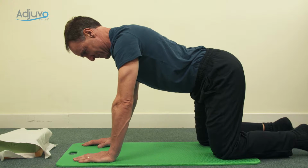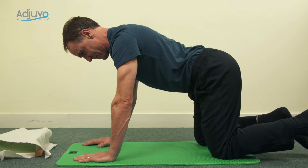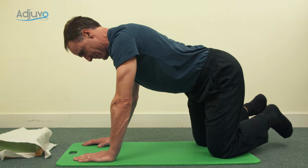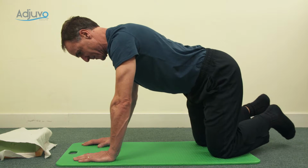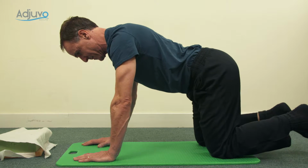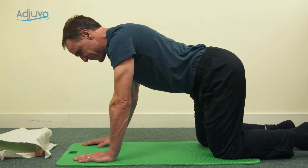Just lift your lower legs up gently and then just take the legs to one side and the hips can follow. Take the legs to the other, the hips can follow. Nice and smooth, keeping the head and the shoulders out of it. Enjoy that sort of snaky wiggle through the spine, and then lower the legs back down.